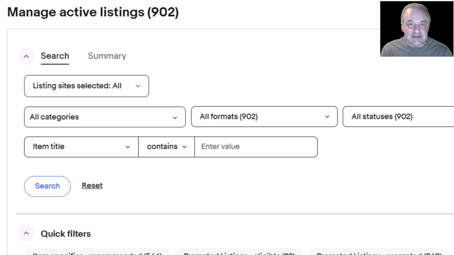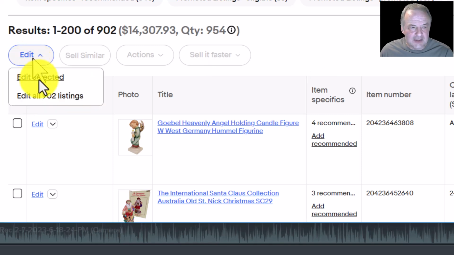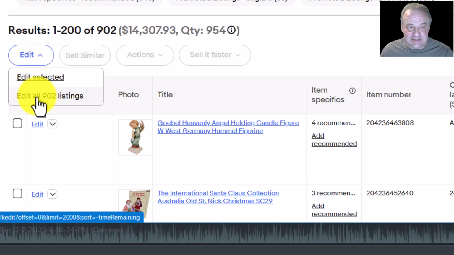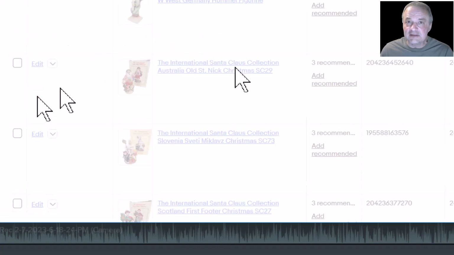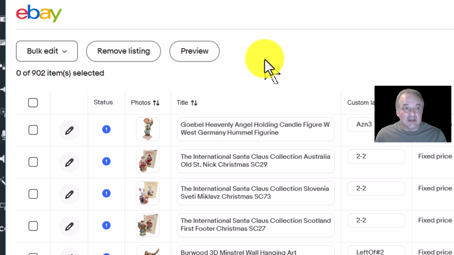The next step is you're not done yet. You need to do it all one more time. Sometimes it will find errors on the second pass that it didn't find on the first. It's really frustrating. Now that I'm showing you this, it may not, okay? But I'm hoping that it finds some more. So I'm going to click edit all 902 listings because that's what I happen to have in this account's inventory right now. Edit all listings, and let's see if any errors appear. Takes it a minute. I think right now it's scanning for errors. Okay, none. I'm telling you, the first few times you do this, you will see new errors appear.